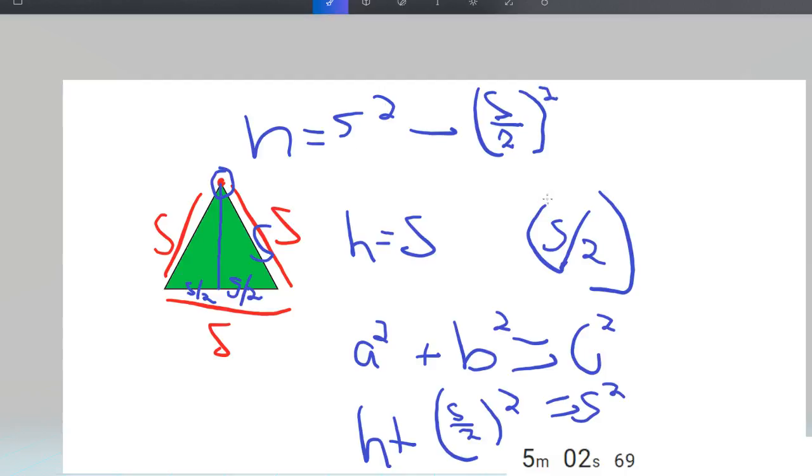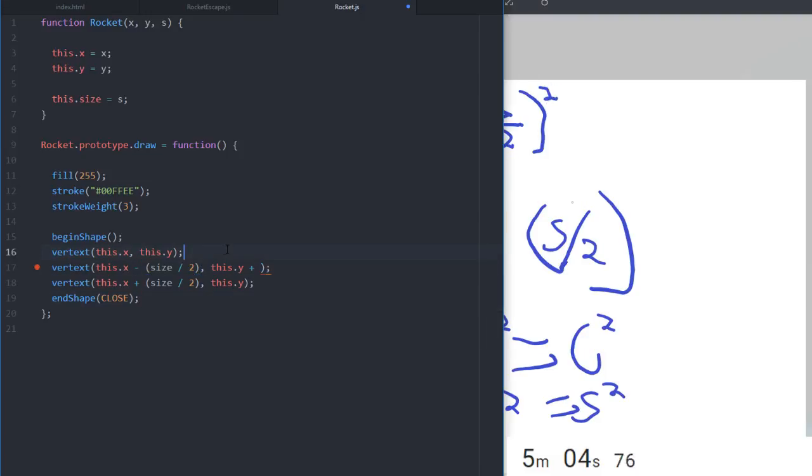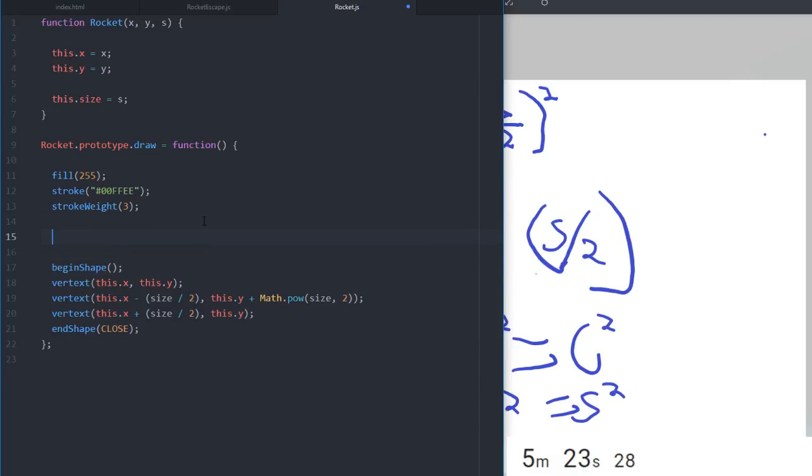Okay, neat. So what we need to do is say, how should we say this? H is equal to Math.pow size to, you know what I've been messing up? I gotta have var halfSize equals this.size over 2. Let's just say that for now.